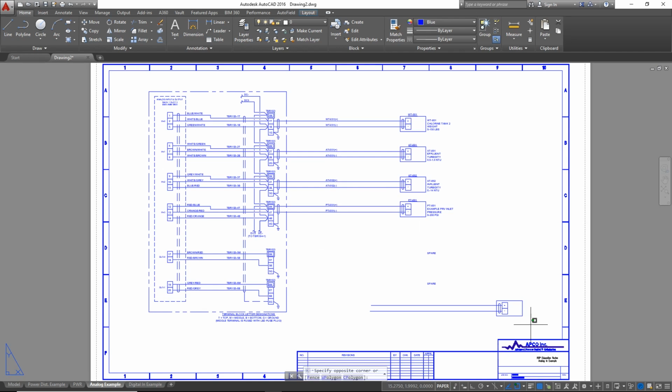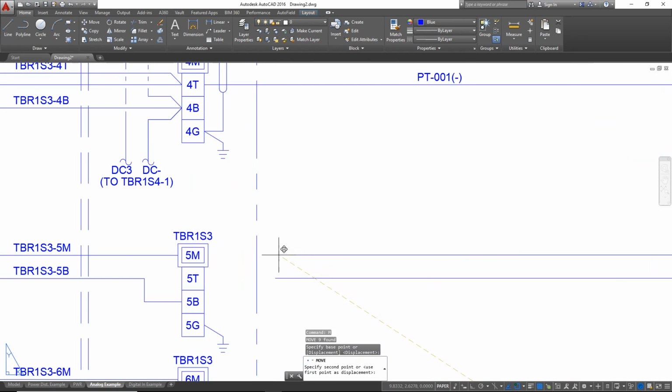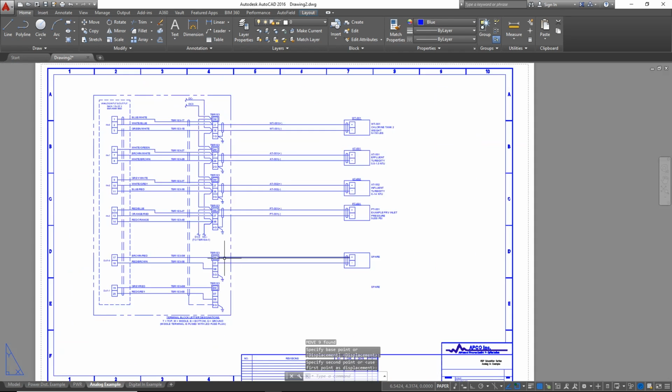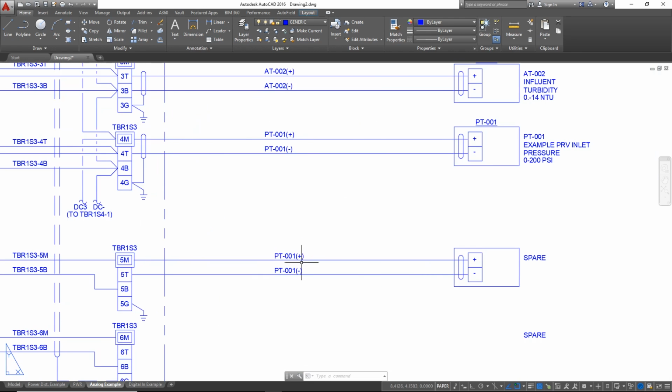We have some pre-drawn instrument diagrams that we use. You can see I've got one sitting down here. I'll give you an example of how we do that. We simply copy and paste these into our drawing, and then put them wherever we need to. So if I had to add another instrument, I could simply select this piece here and move it to wherever I need it, and then add the appropriate labeling or tagging, and label my wires and whatever the instrument might be.